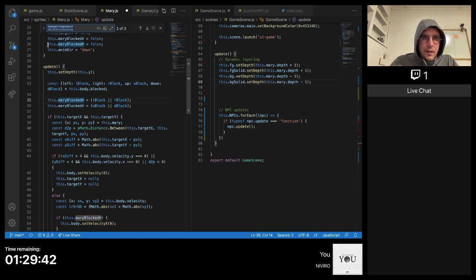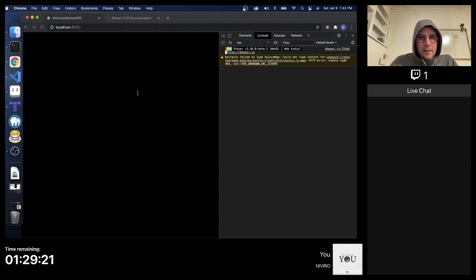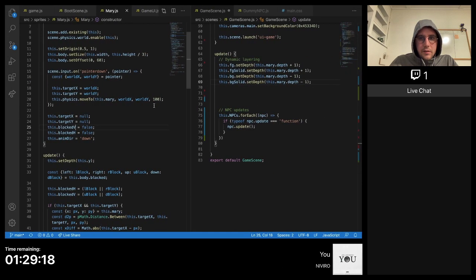Mary blocked H with just blocked H. Horizontally, or vertically, I mean, with block B. L block is not defined, so still.